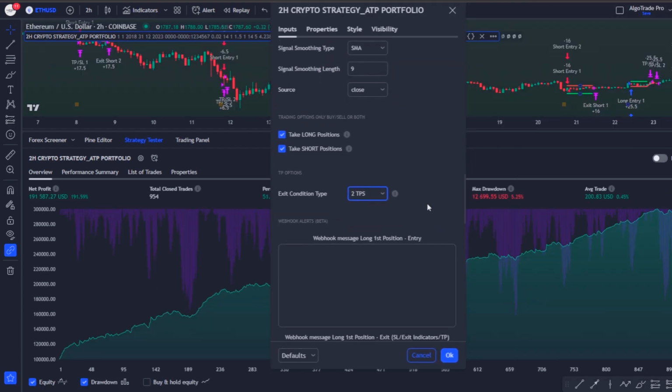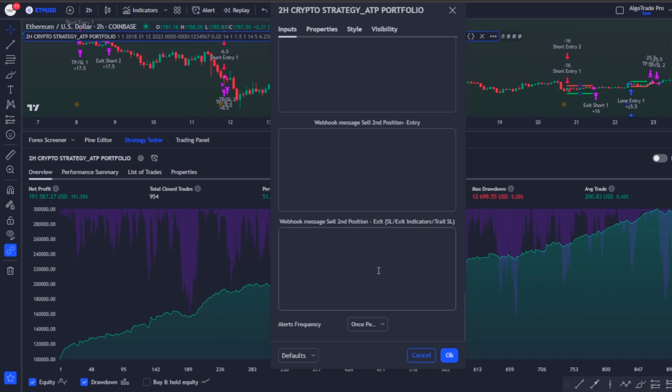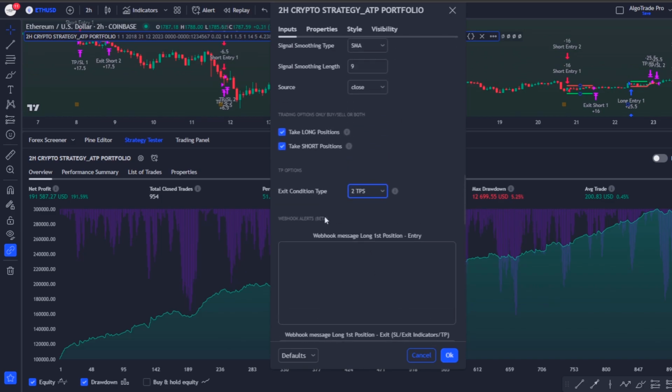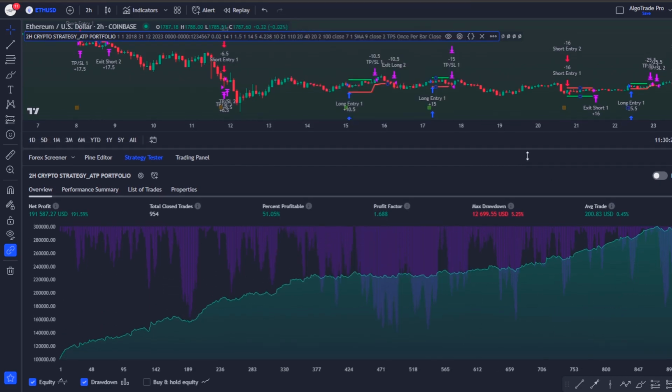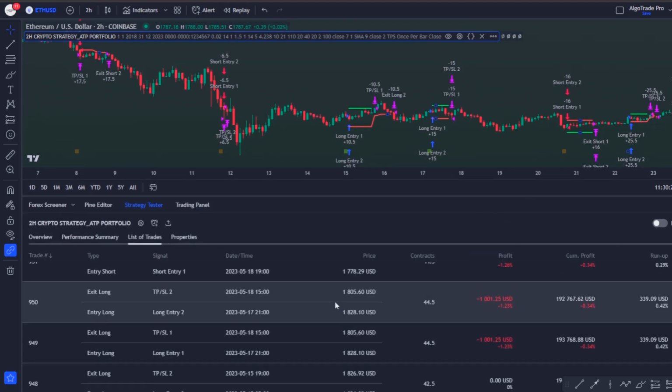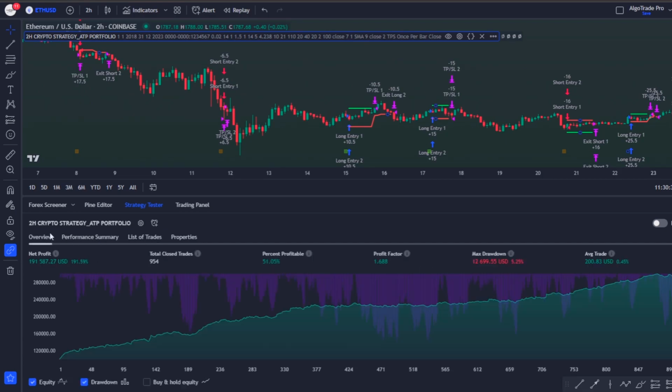Finally, still in the input section, you can find this zone to place webhooks if you want to automate this strategy on a live account. However, this section is still in a beta phase, because depending on the platform you chose to automate your strategies, it can work perfectly or not. And so, I don't give you a guarantee that it will work with every automation service, but feel free to try it out at your responsibility.